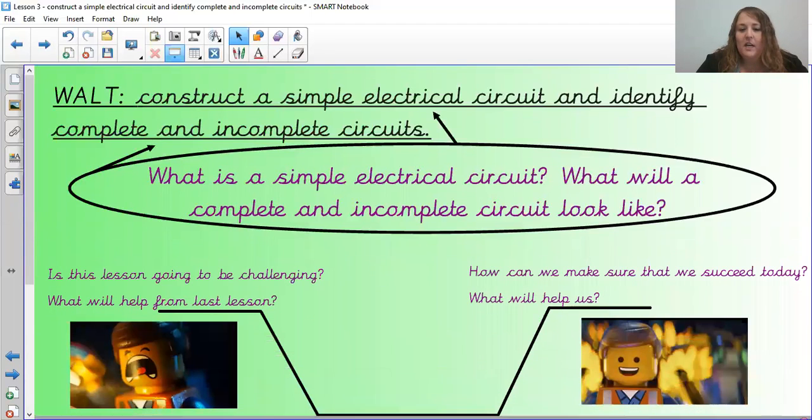And if I just move the learning pit down for you so you can see, where would you think you are on the learning pit at the moment for this lesson? Do you already know loads about circuits? Have you used them before in school? Do you not know what a circuit is? And that's fine as well. So maybe have a think where you would be at the moment, and hopefully by the end of this lesson, you will be much further along.